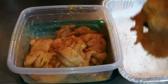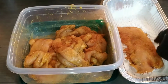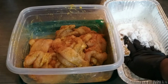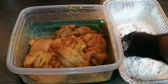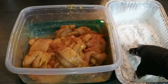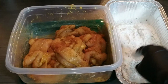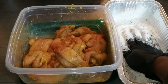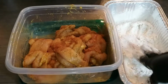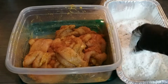So, all I'm about to do, I also season my flour, you guys, and put a little bit of parsley in there so they can look nice and pretty. But I am just about to coat these really good. I'm going to press the flour down in there, because you know how when you fry something and you think you're going to come out with a nice thick crispy coat, and then it'd be like a thin whack coat. I don't want a whack coat on these. I want a crunchy, thick, not thick batter, but y'all know the ones that get it. But I'm gonna keep pressing it down.